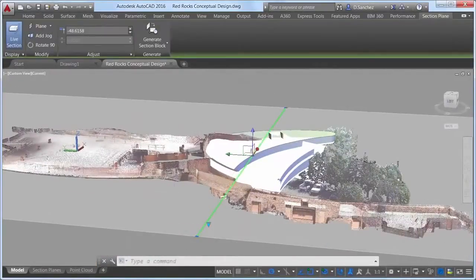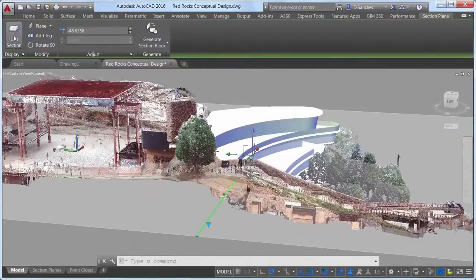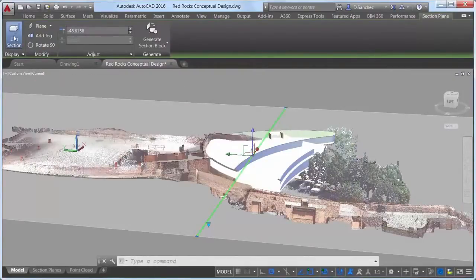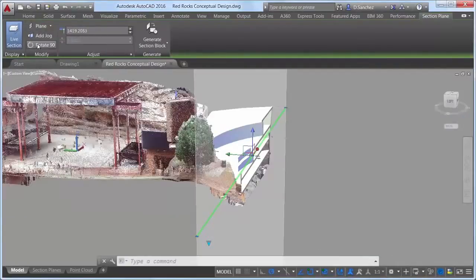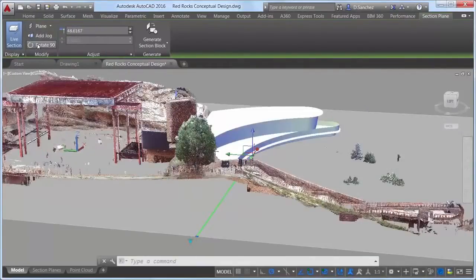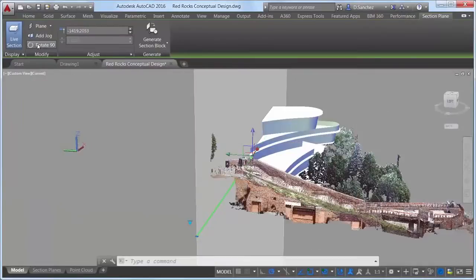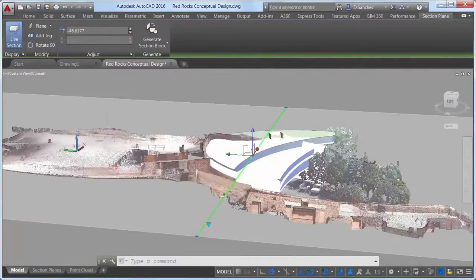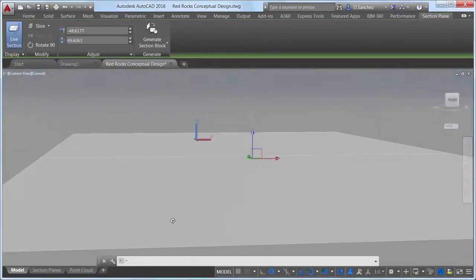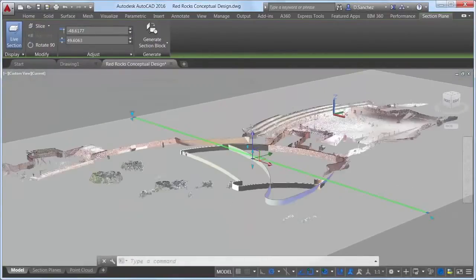Selecting a section plane displays a new Section Plane contextual ribbon tab, which includes tools for toggling live sectioning on and off, changing the section type, adding jogs, and rotating the section in 90-degree increments. The ability to display a thin cut through the model has been added with the new Slice option. You can select it from the section plane grip or from the Ribbon tab.